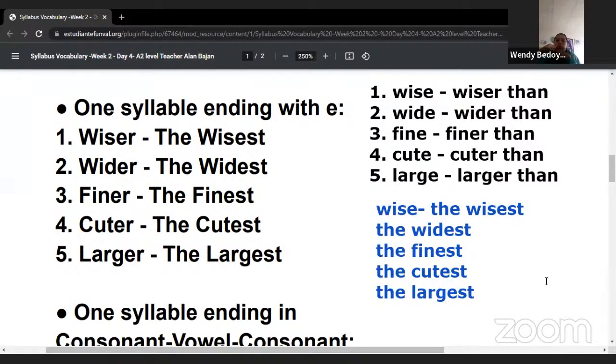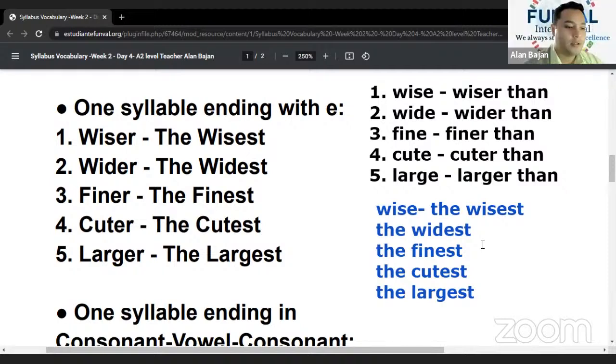Teacher, I have a question. The one syllable ending in consonant, vowel, consonant, versus ending in vowel, consonant, vowel, no? It doesn't matter, but if it ends with the vowel E, you just need to add the R in comparatives, ST in superlatives.